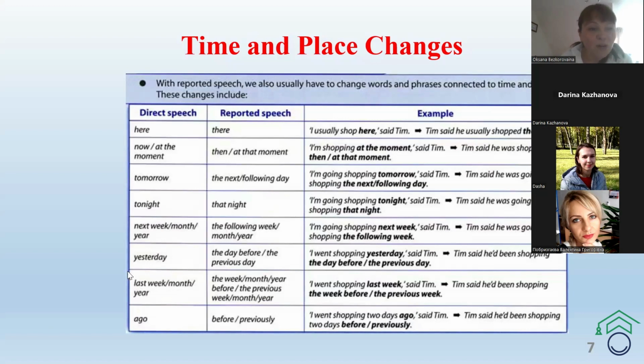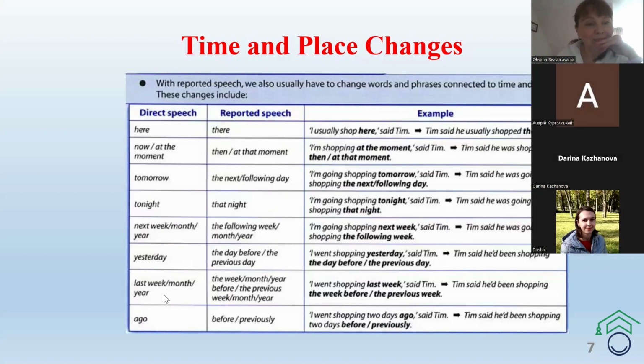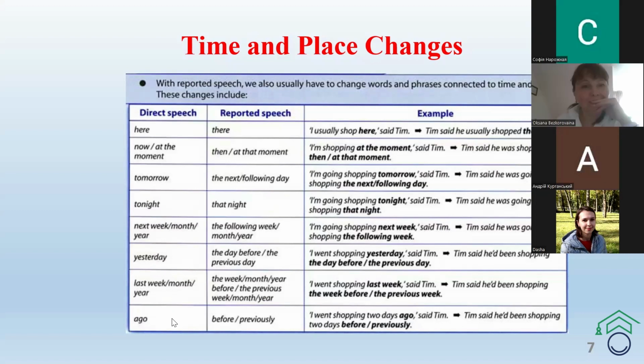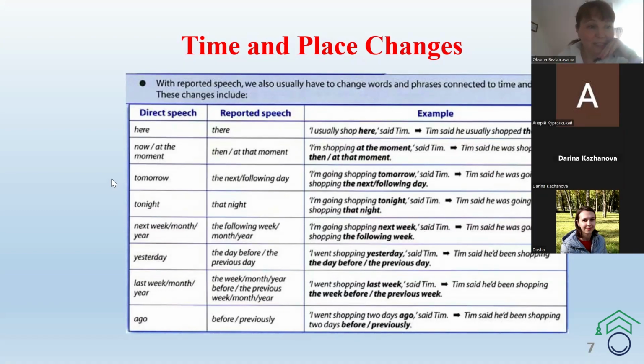Так, Андрій Курганський. Last week, month, year. The week, month or year before, or the previous week, month or year. I went shopping last week, said Tim. Tim said he'd been shopping the week before or the previous week. And ago. It shifts to before or previously. We went shopping 2 days ago, said Tim. Tim said he'd been shopping 2 days before or 2 days previously. Previously, yes.